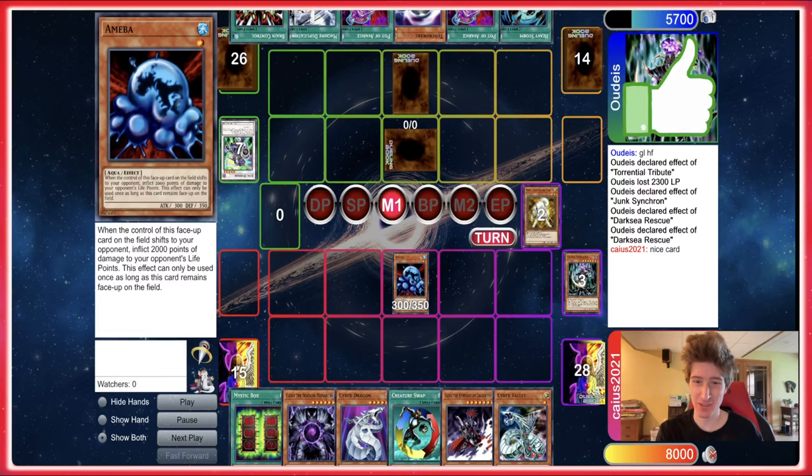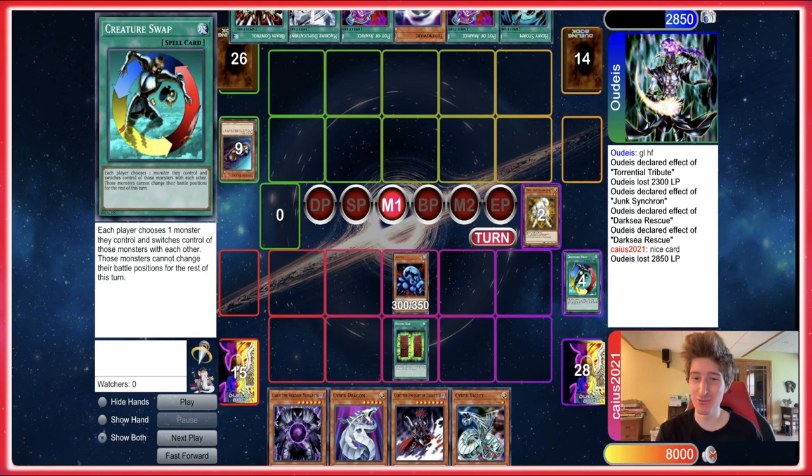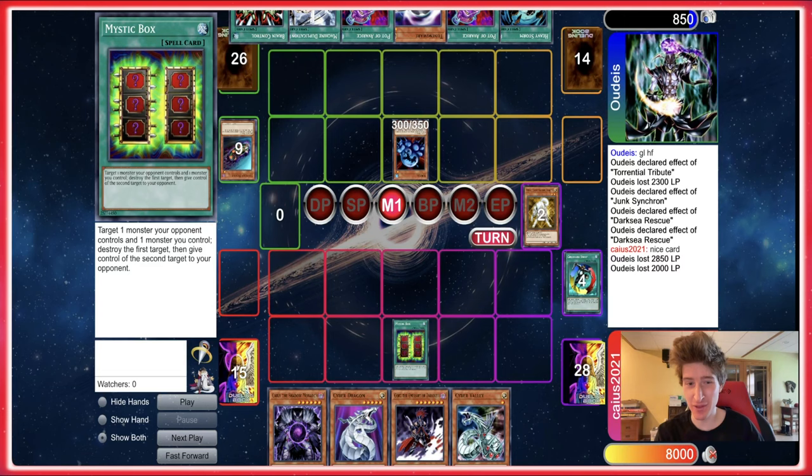Wait. They just Solemned the Creature Swap. That's more damage than you would have taken, dude. And then we have Mystic Box anyway, so we still give them the Amoeba. And then we summon Cyber Dragon, attack for game over.